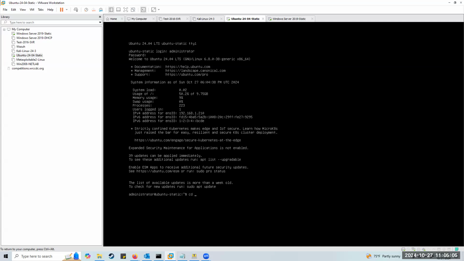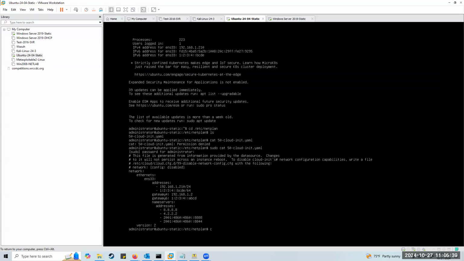For example, let's go ahead and change the directory to netplan where the YAML file is that we need to modify. Okay, so there's the YAML file. If I just try to cat it from here, 50, and I'm using tab complete a lot, you get that permission denied. I see that a lot. Well, if you put sudo in front of it, it'll then ask you for your password, that CST password. You put that in, and it'll show it to you.